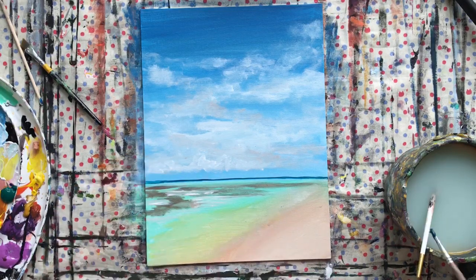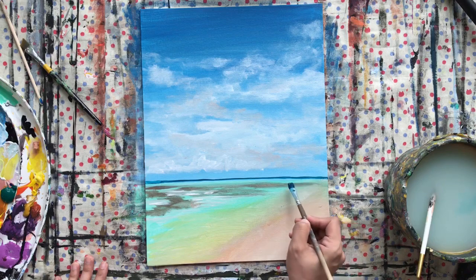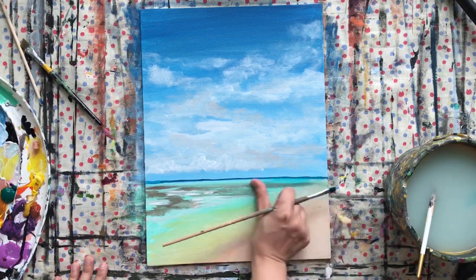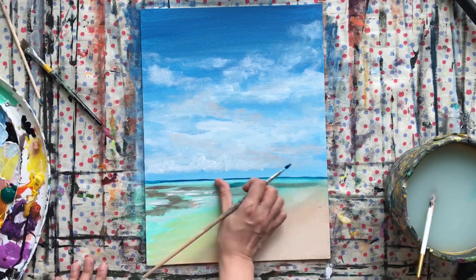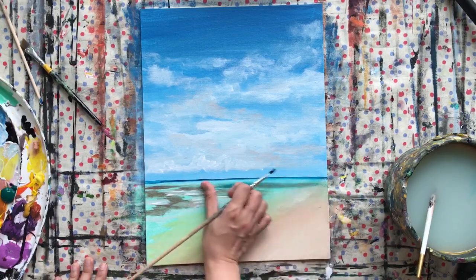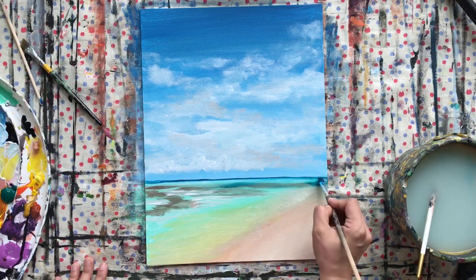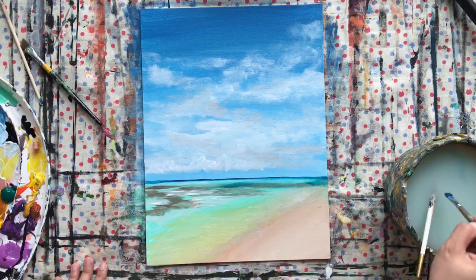Okay, so I'm gonna darken some areas along the horizon. So I'm just gonna water down this paint, and I'm just gonna use my finger like this to apply some darkness from afar, or dark waters. All right, like that. Wash your brush out.